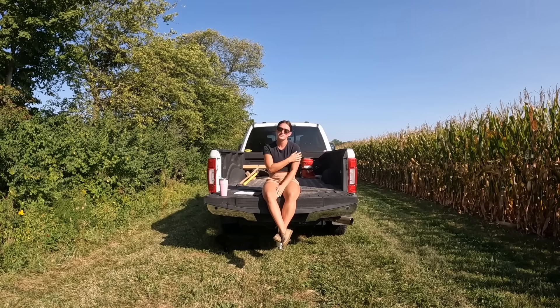With the corn prices the way they are this year, thankfully we did not have to spray any of our fields with fungicides. Tom and John did have a couple fields that they had to spray, but they actually used a drone this year. When they did that, we were out of town, so we didn't get any video of it. It's really cool — very futuristic. I don't think we've used a drone yet on our farm.